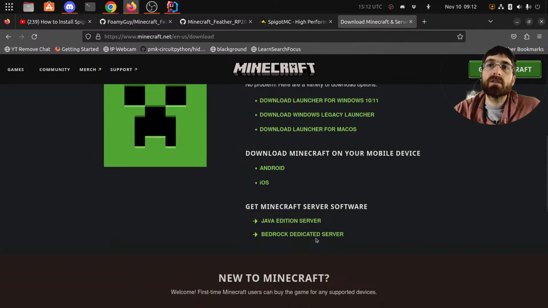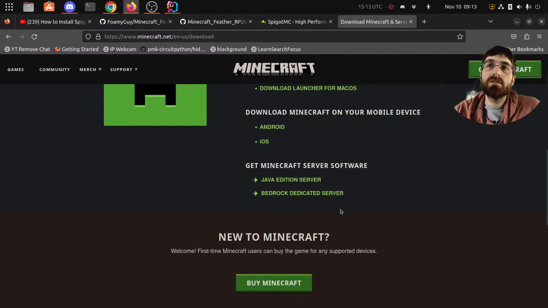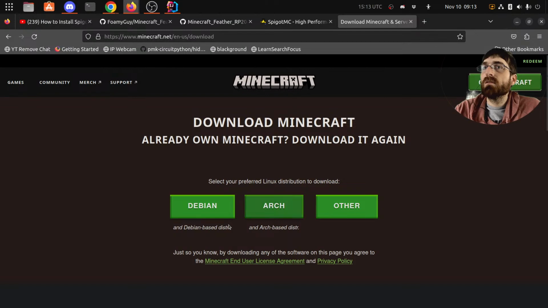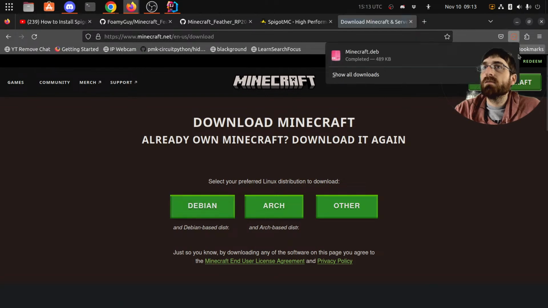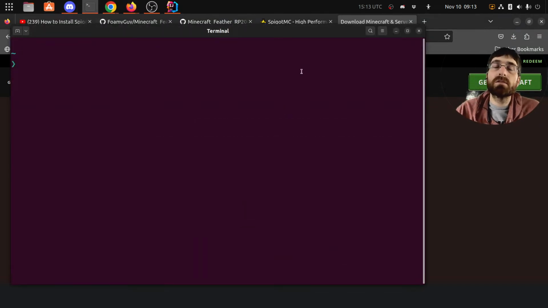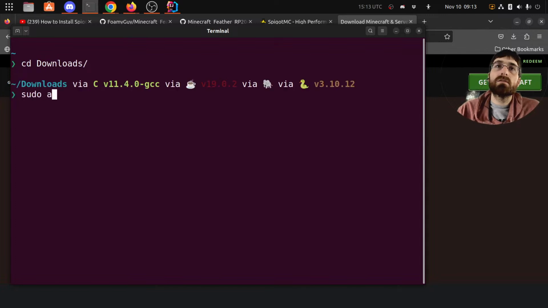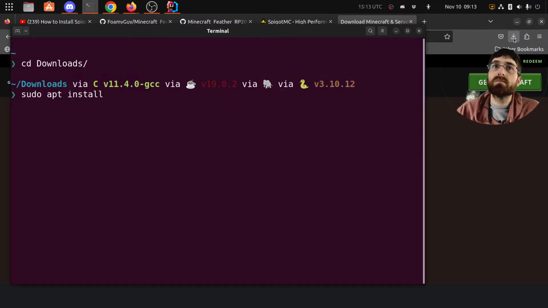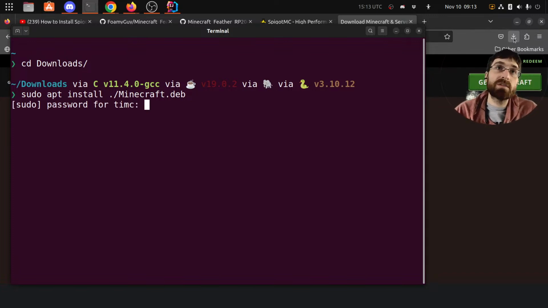Bedrock dedicated server. Oh, that's interesting. I didn't know you could run a server for Bedrock. Is that mobile? There's a deb file, so you can install that with just the command, is it a capital M? Otherwise it will try to install from the apt repository or whatever.